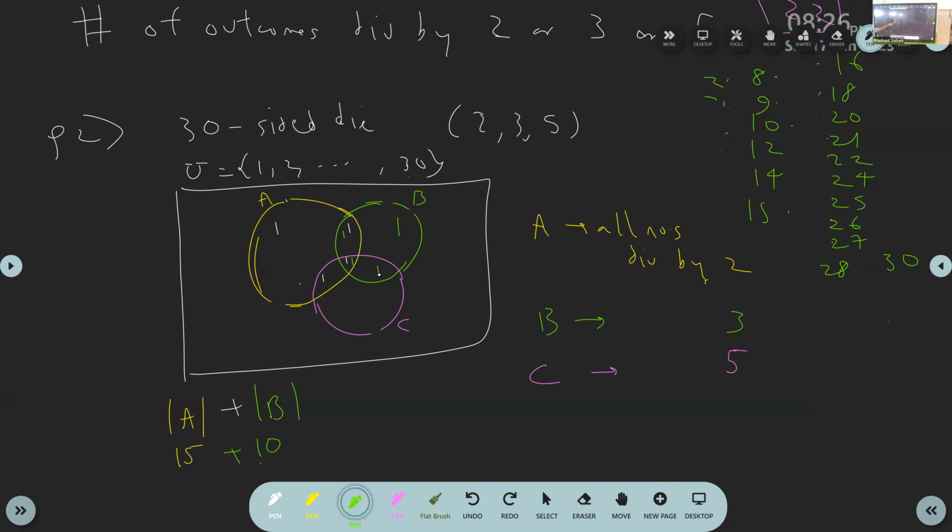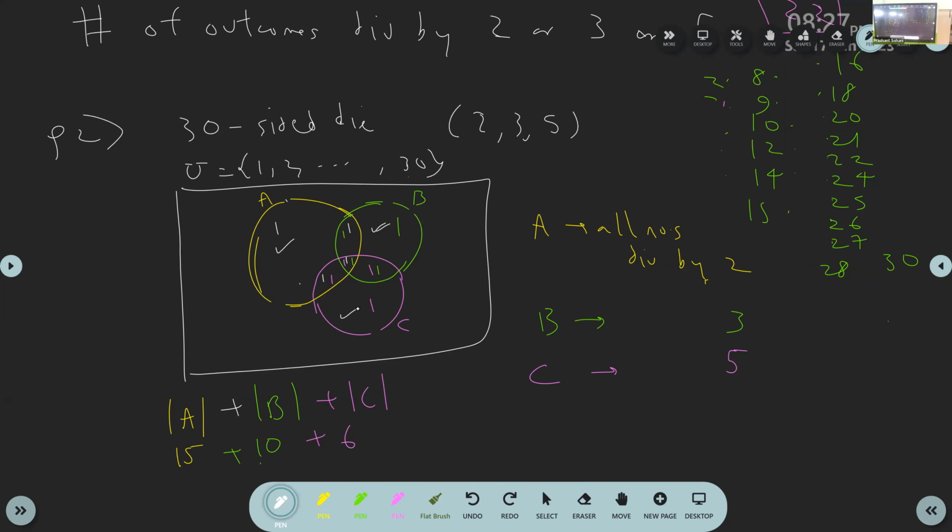But it continues. After that, what do we do? See, how many elements does C have? 30 divided by 5, 6 elements. So we are counting all of these ones. So now do you see what has happened? These outside regions we wanted to count once, and you have correctly counted them. But the regions inside which are overlapping, we have to remove the extra counts.